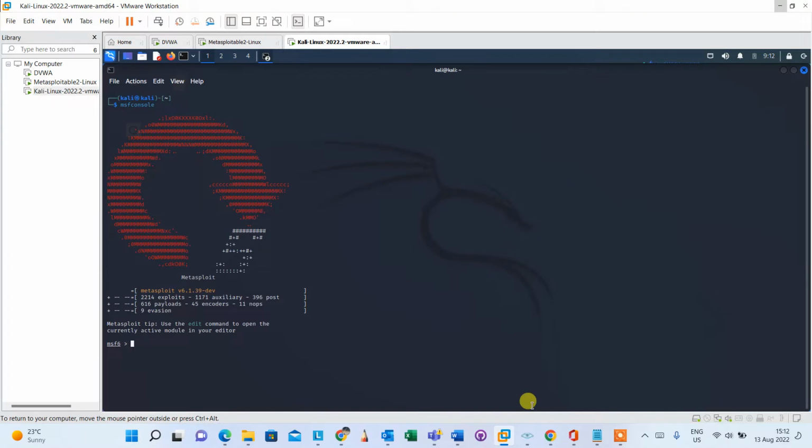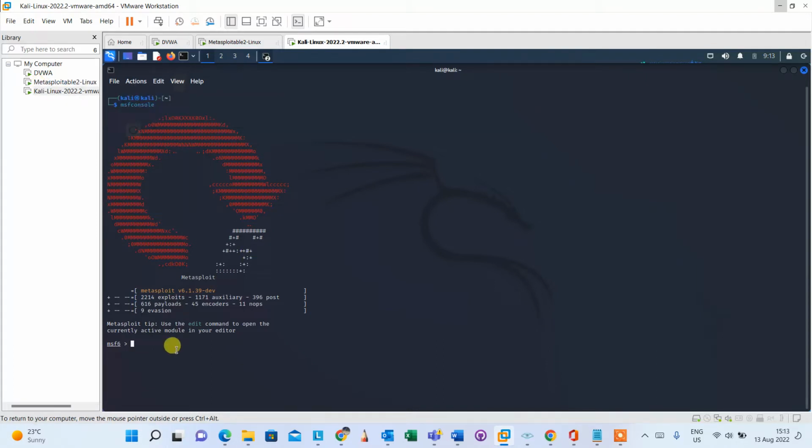So let's start with a feature that's inside Kali Linux, which is called the MSF console. I want to use MSF console to attack. I know this Metasploitable, it is vulnerable. So I want to utilize an exploit from the MSF console to exploit the vulnerability in the Metasploitable system.